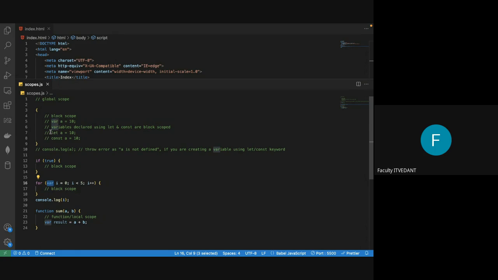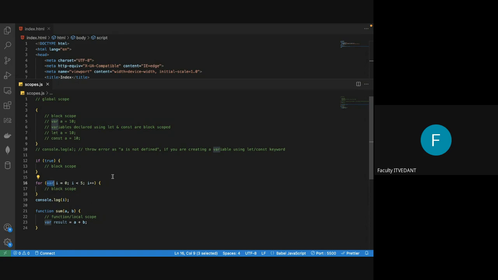We can understand from this example itself that var is not a good option. It was there in JavaScript before, but to avoid such kinds of problems in the future, they introduced the let and const keywords. So use let and const, and avoid using var. Developers also prefer let and const.